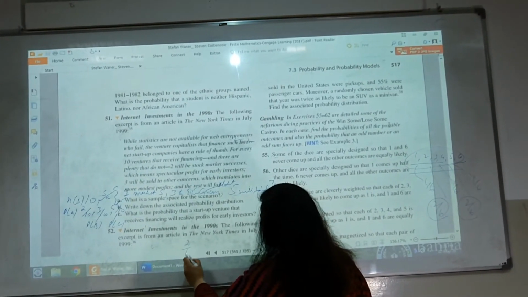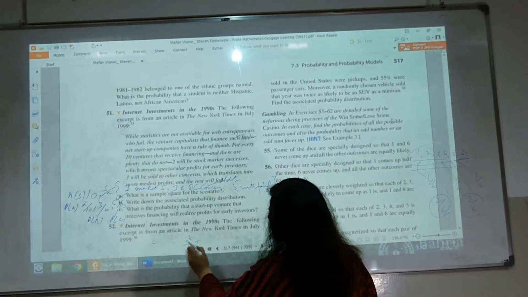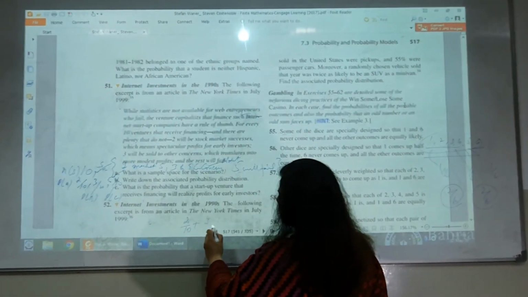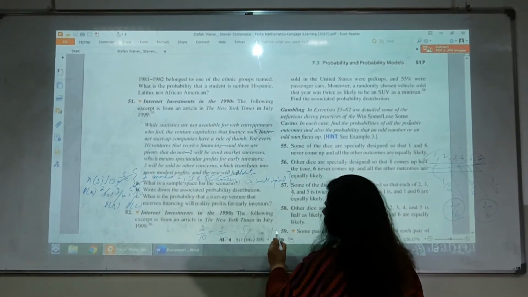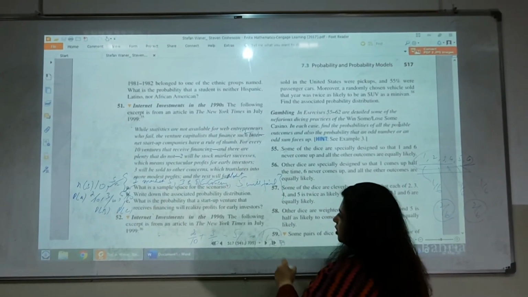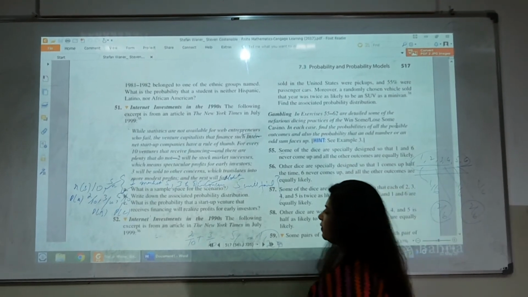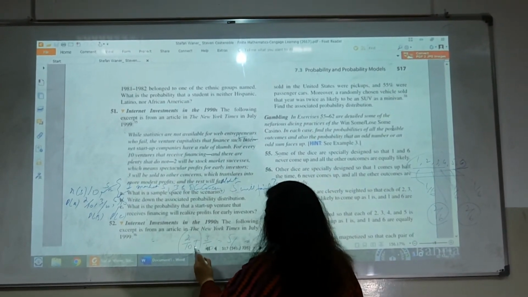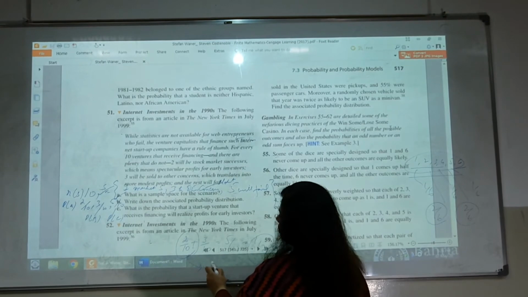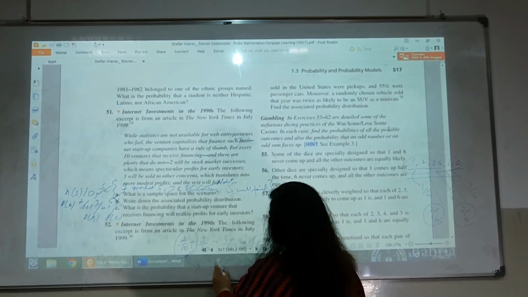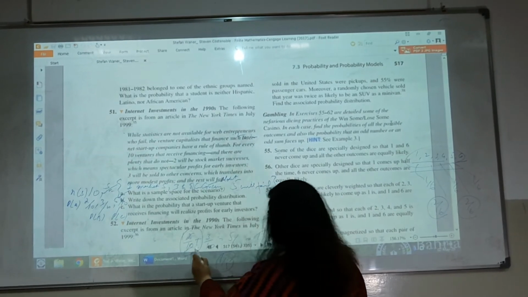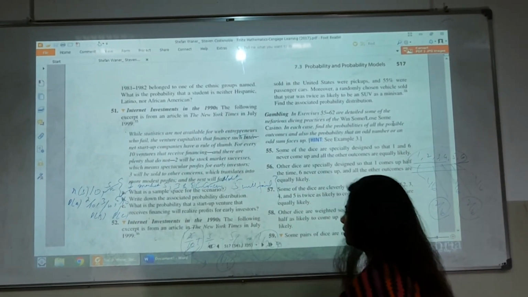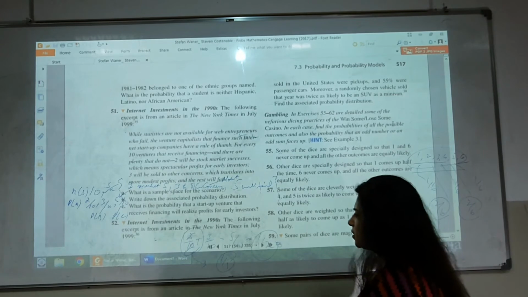If just for early investors, this is 2 by 10, plus for modest profits we can have 3 by 10. So either you just have 5 by 10, which is equal to half, because the rest will fail, or you can keep it very simple and explain that this is going to be 2 by 10, or 1 by 5, possibility. So now you can have all these options for probability.